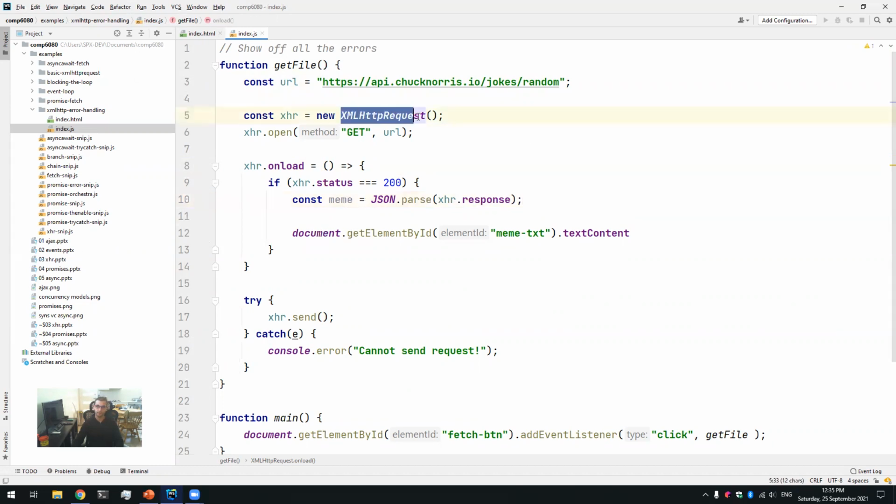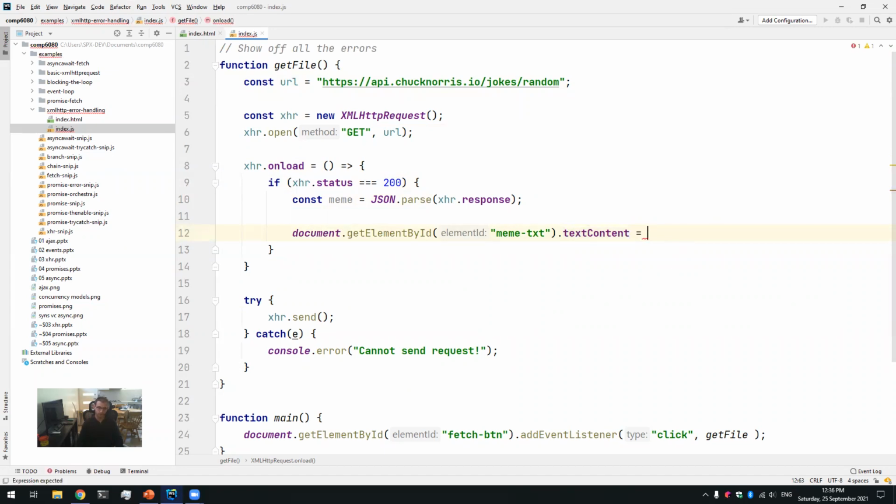XMLHttpRequest doesn't by default support JSON. And I don't actually know if you change the content type, whether it will come back as JSON. That's mainly if you're sending things in the parameter of the request. I think when you're getting the response back, it's up to the server to decide what it is, but that's more of an aside than anything.